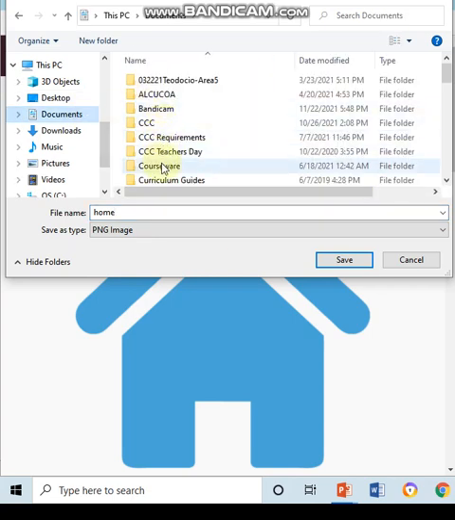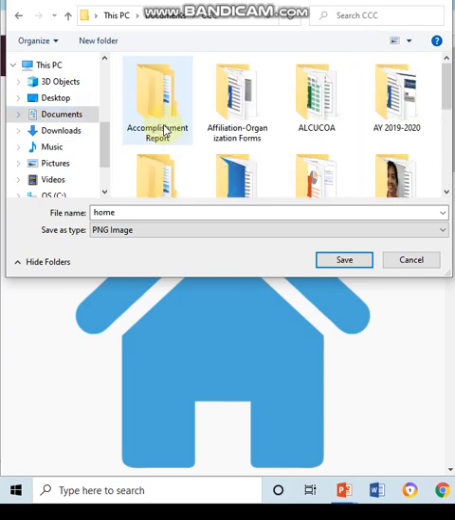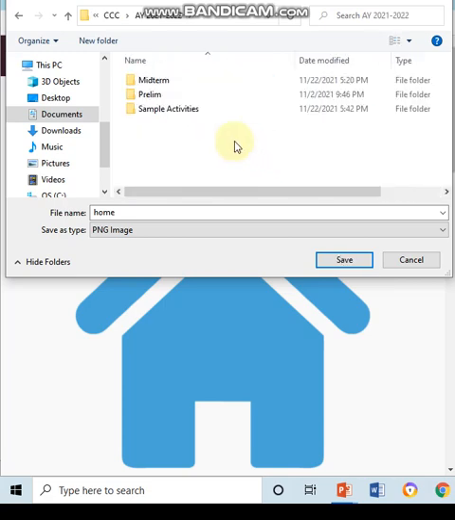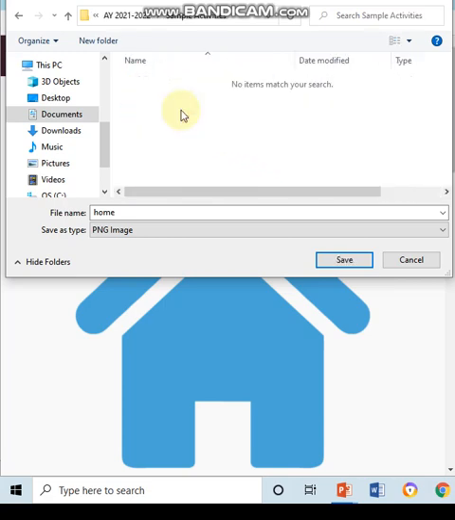Once more, if we don't want to make our lives complicated, just save it in the same folder where you saved your HTML file. In this case, I want to save it in another folder, but inside the same project sample activities folder.